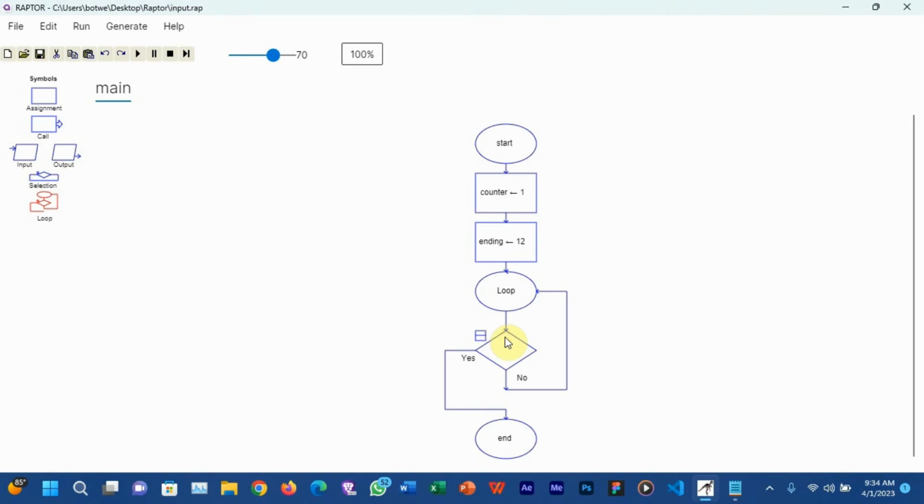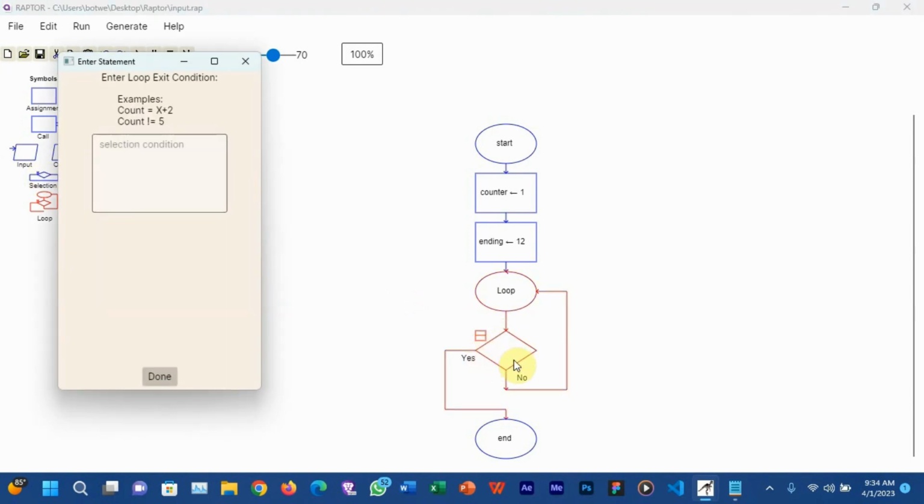Right. So if you take a close look at this, you can see we have the same decision symbol here, just like we had with the selection. As I said earlier, this means that you need to make a decision here. So the kite-looking diagram here is used to make a decision inside a flowchart. Anytime you see this in a flowchart, it means that there's a decision going to be taken there.